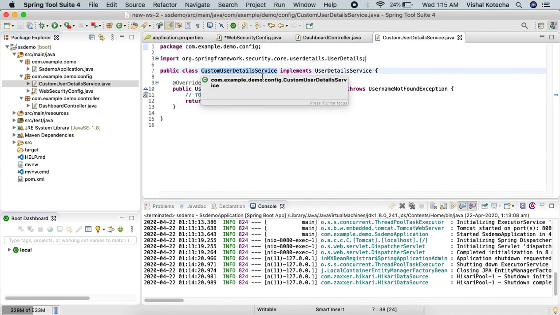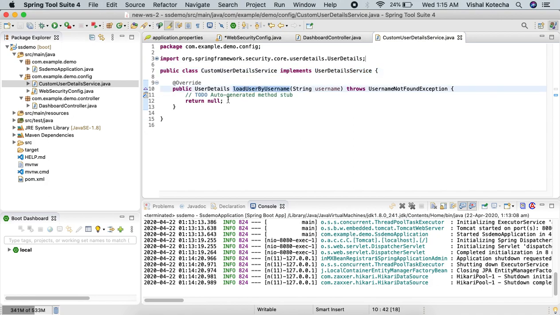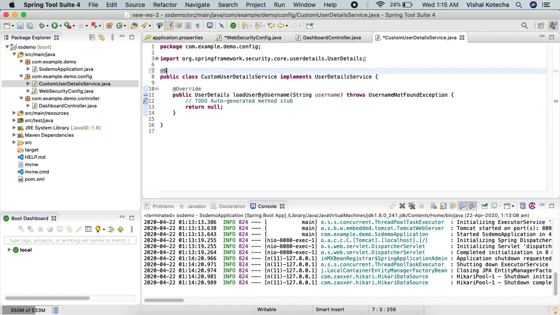Now as you can see, when we created this class, it implemented the UserDetailsService interface, and we need to override the loadUserByUsername method. Now this will be a service, so we need to annotate this with @Service. loadUserByUsername will depend upon the database user. So now we need to have something called user repository or user DAO. Now we are going to say find by username, and we will pass this username here.